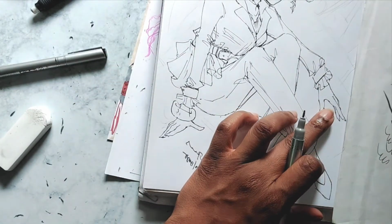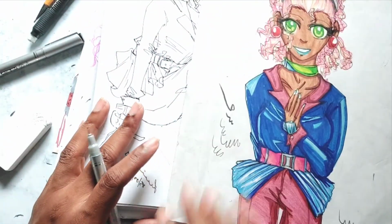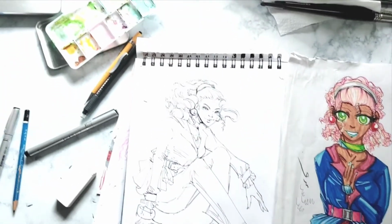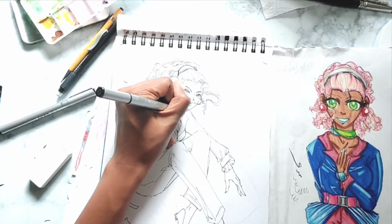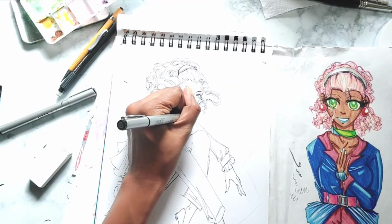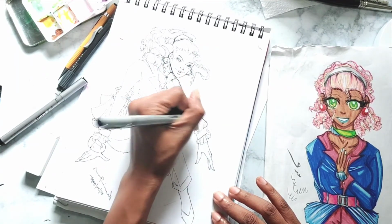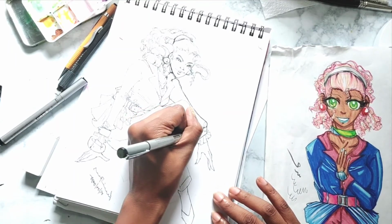Look how nice and casual her arms are. There's a big difference. Let's see if I can let you see a little bit more. Cool. There you go. So even though it's going to be a marker illustration, I think it's pretty cool to have a little bit more black outline on the character so she stands out. And this helps cover up some mistakes perhaps. So, just add some more volume with her.